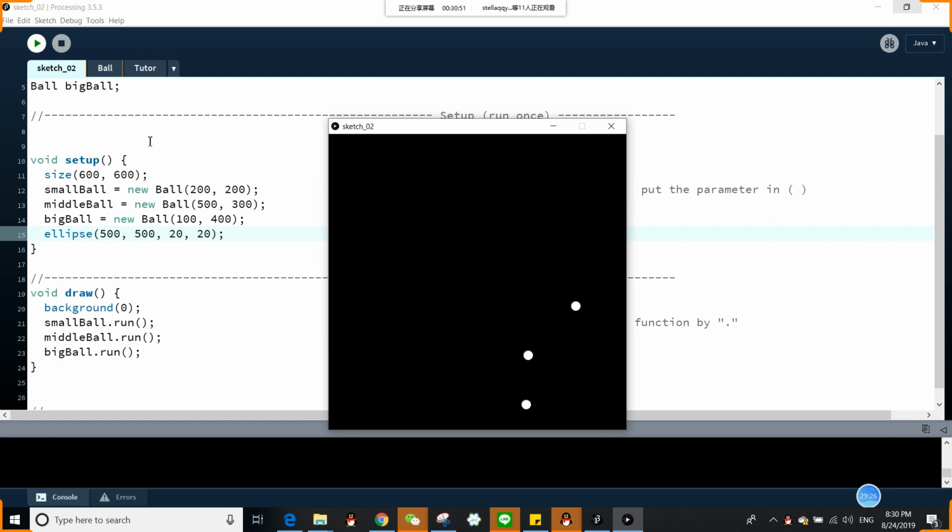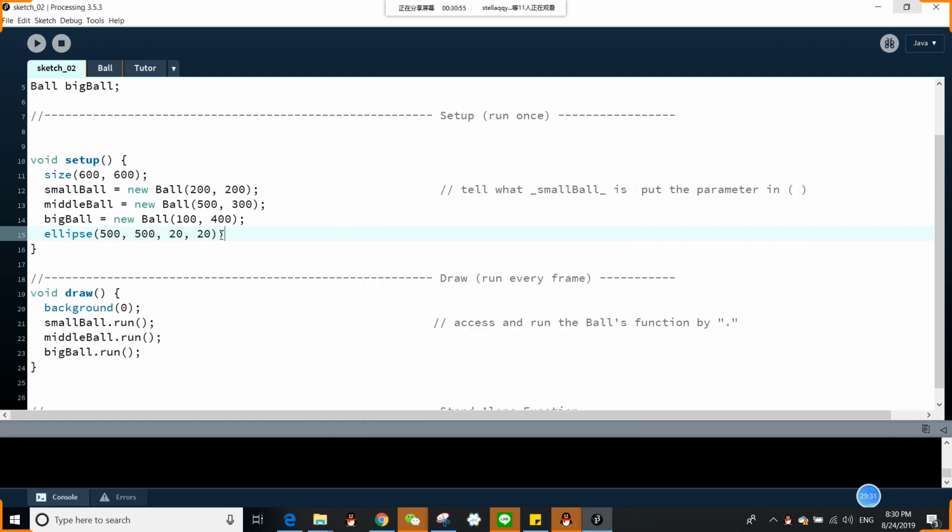Ooh, where's that? I know. Because when we draw this, we draw it and okay. Guess why? Takes 20 seconds to guess why it doesn't show up.